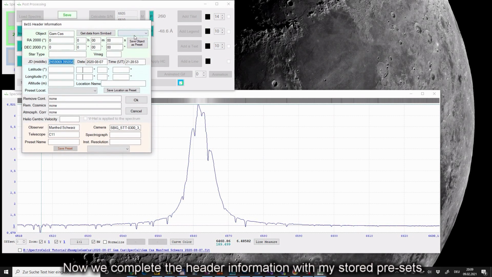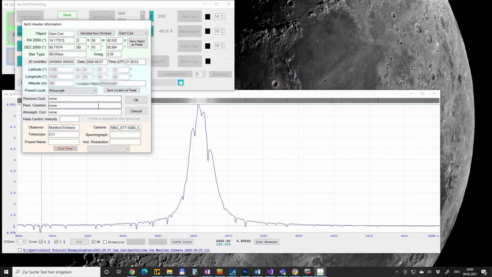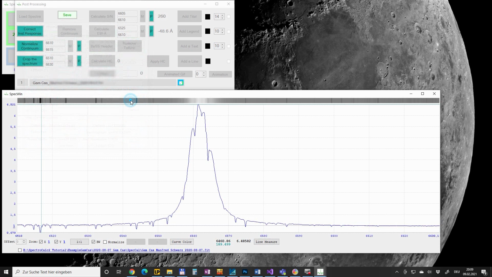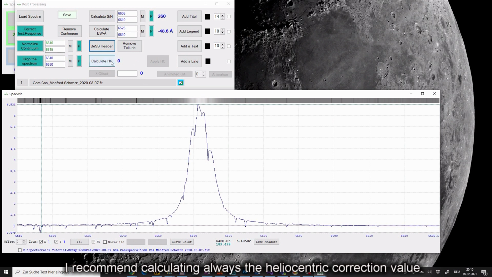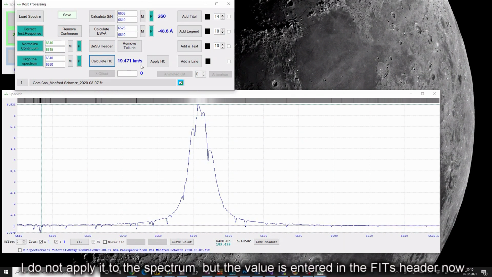Now we complete the header information with my stored presets. I recommend always calculating the heliocentric correction value. I do not apply it to the spectrum, but the value is entered in the FITS header now.